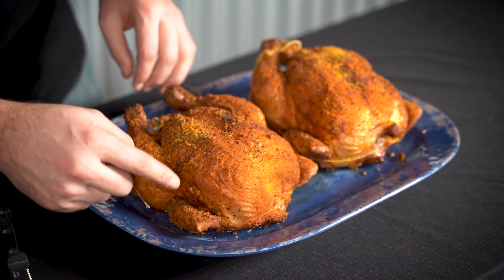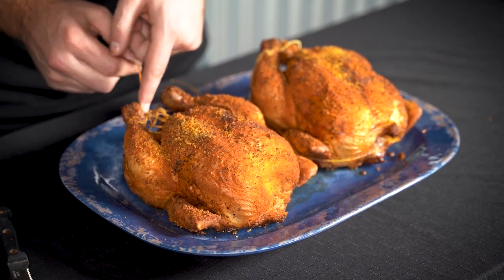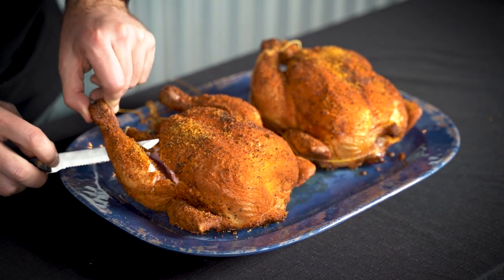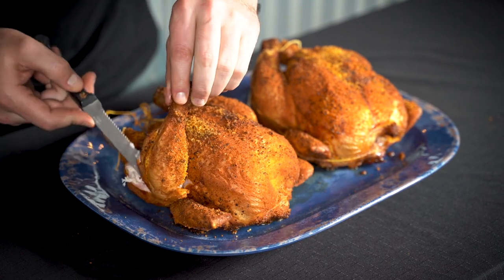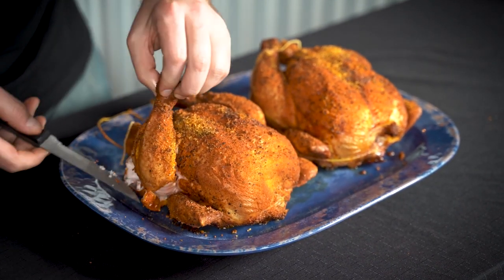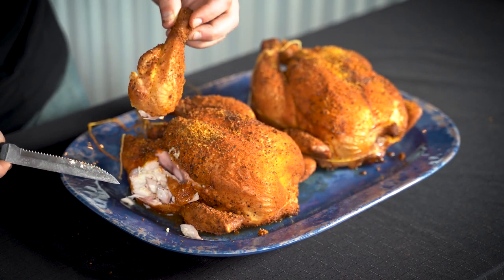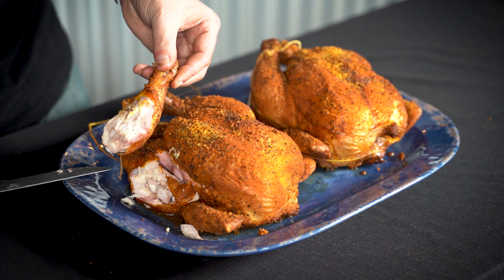Ooh, this skin is beautifully crunchy. Take off this string. I think I'm gonna have a bit of a drumstick. Oh wow, that is so moist. That skin is super crunchy. Look at that, beautiful. So the only thing left to do now is have a bite. Oh wow. That is tender, that is juicy, it's beautifully cooked all the way through. That is absolutely amazing chicken.